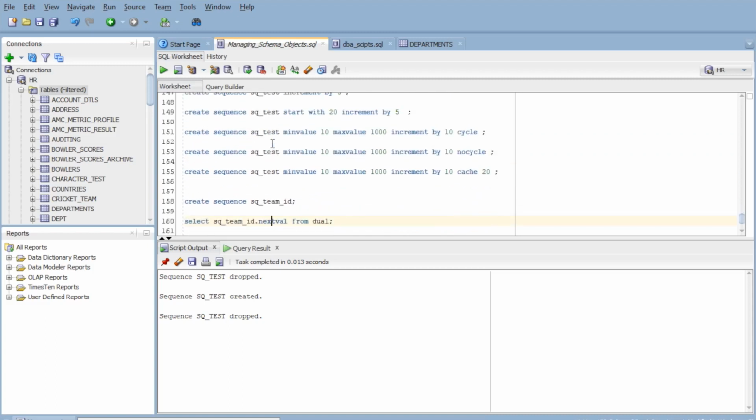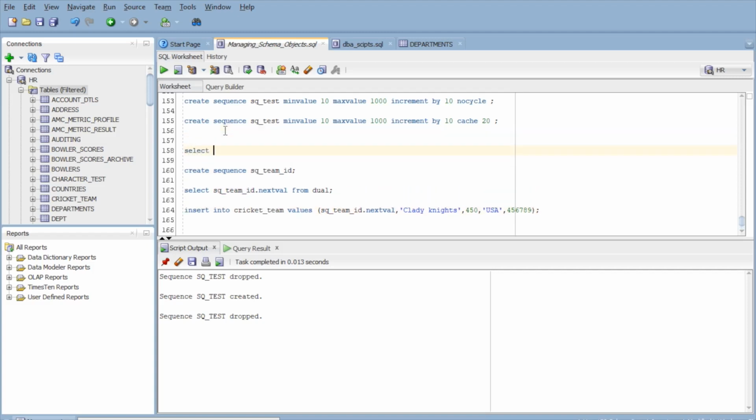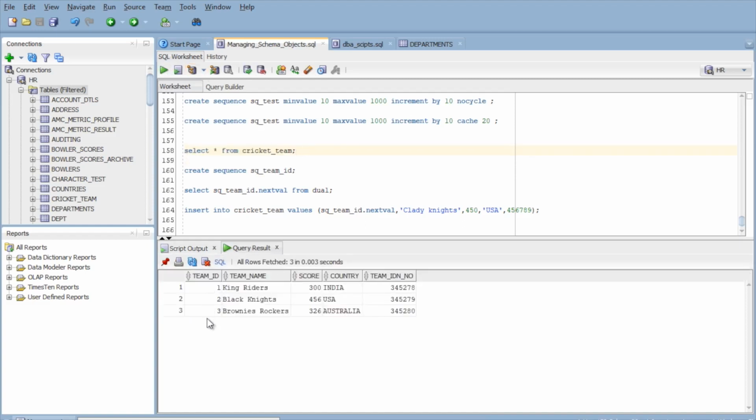So why are we using this? We keep on generating the numbers, but until now we didn't implement it in any table, right? So this is the main use of the sequence. Whenever you create, see here I am just creating a sequence, create sequence team id. For some column, I mean I have a table called cricket team. I'm going to execute this table in front of you. This is the use of the sequence. Use means where you are going to use our sequence finally.